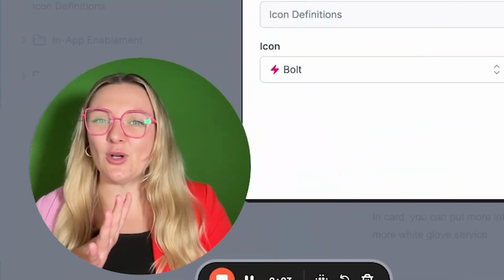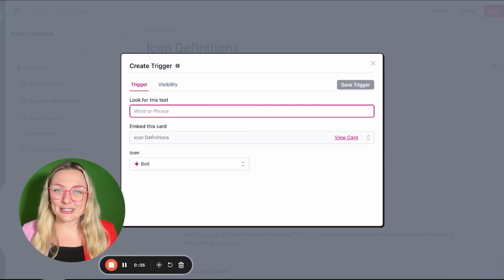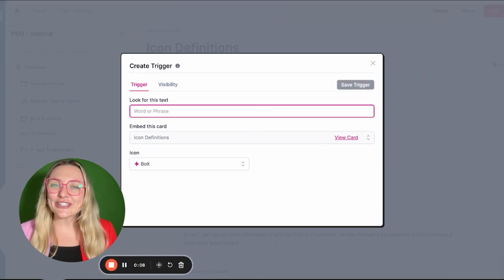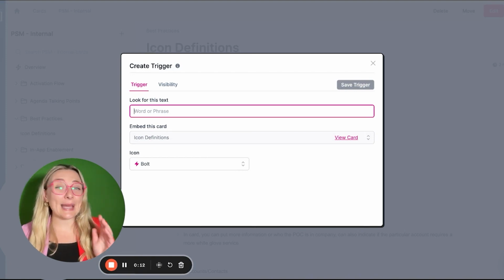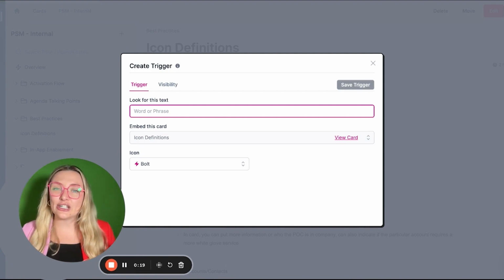Starting off strong with the bolt. Now the bolt is actually our symbol here at Super, but feel free to repurpose it for your internal needs. One good use case of this is using it to indicate that that property is part of an automation. You can also use it to say that that property is a KPI or goal that leadership is currently judging you on as a rep.